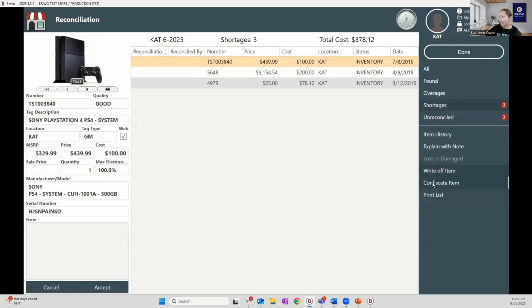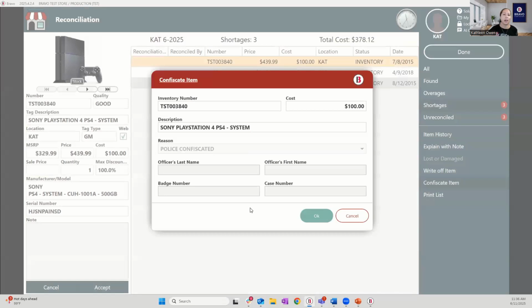With confiscate item, this is typically used when an item has been confiscated from the police and it's not coming back to your store. Now, if the police basically came, picked it up, but haven't said they are fully confiscating it, the best course of action is placing the item on hold so that you can release the hold if the item comes back to your store.